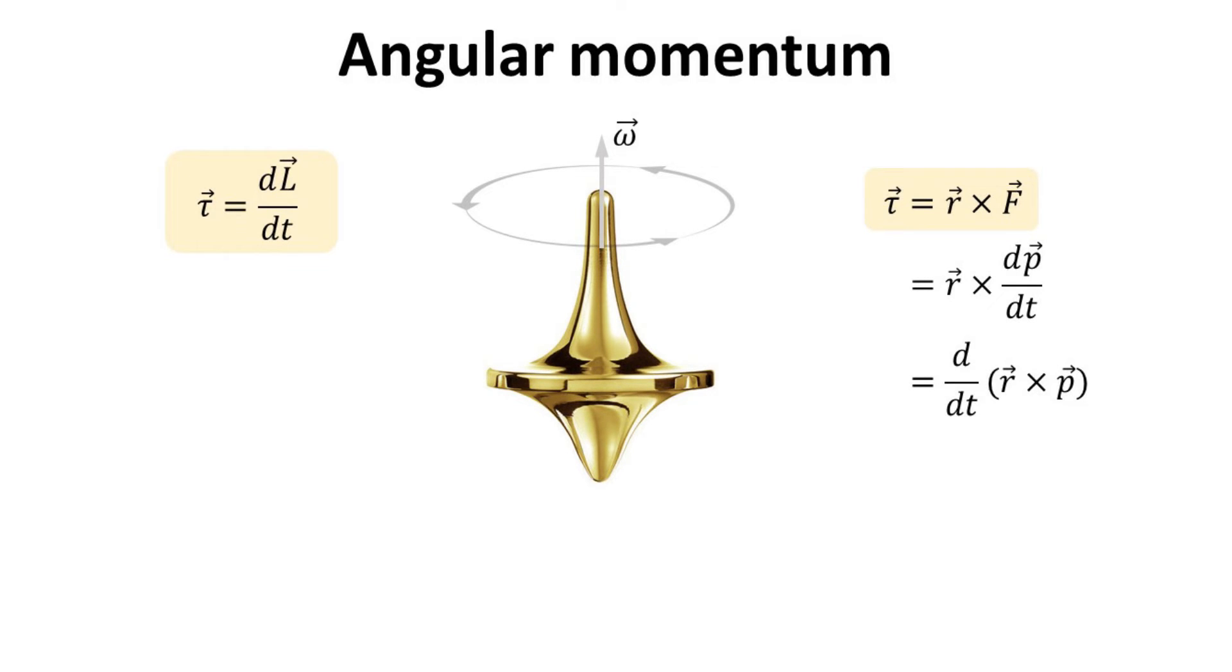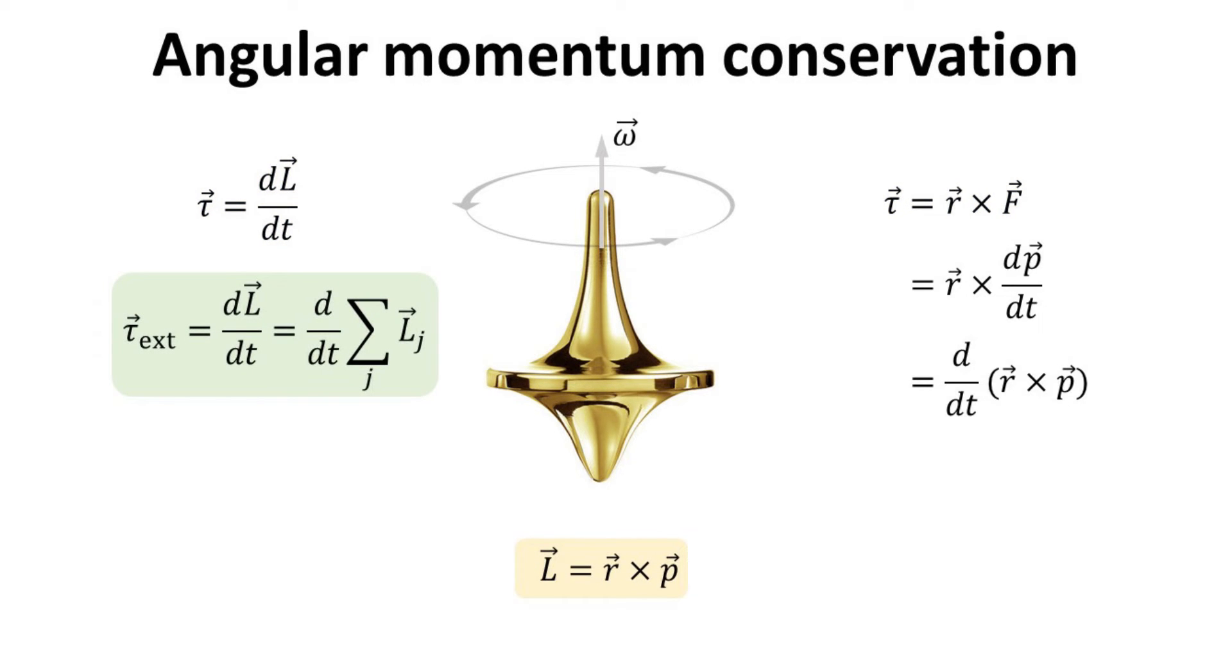We can work the right expression, invoking Newton's second law and replacing force with the rate of change of linear momentum, and get it in the form as shown. Then comparison of the expressions for the two torques then allows us to arrive at the well-known equation for angular momentum: L equals the cross product of the displacement vector and linear momentum. Using this expression, the total angular momentum for a given rigid body is then the sum of the angular momentum of all point masses. The expression highlighted in green can be viewed as Newton's second law for angular momentum.